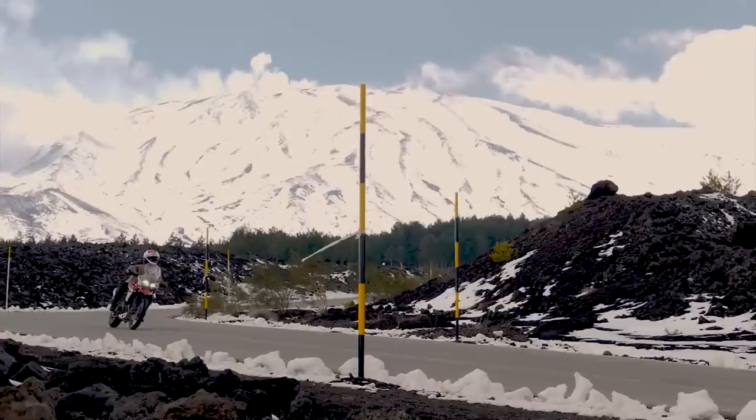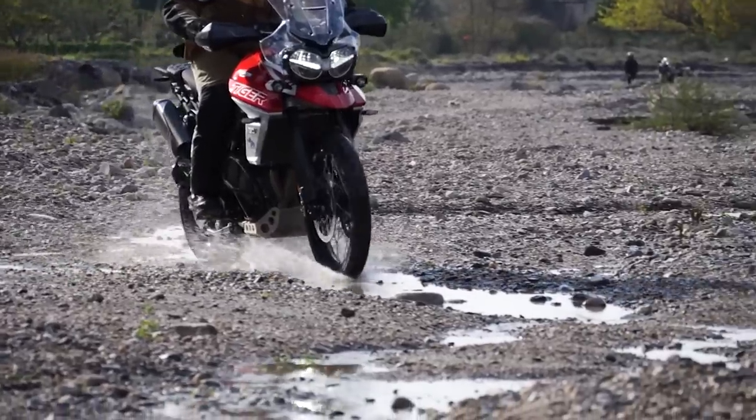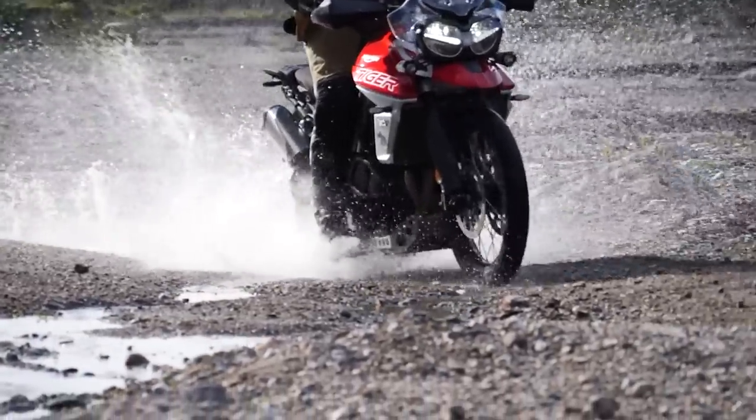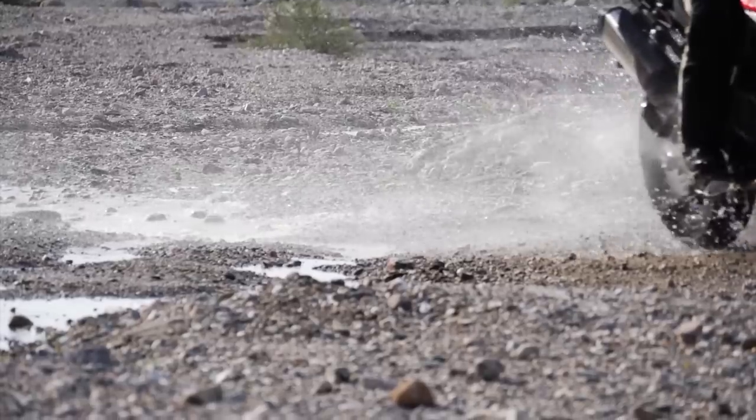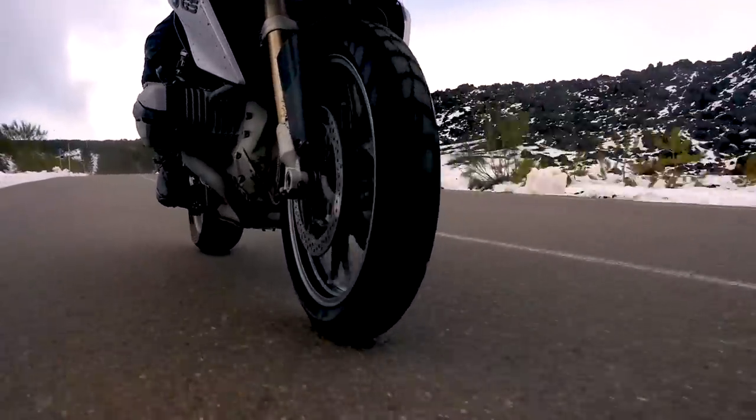Fantastic — so we've got a wide selection of tire sizes for the Karoo Street. Who do you think would be most interested in this tire? We think this will actually be an attractive option to a majority of adventure and dual sport riders. If you spend most of your time on-road, the Karoo Street is a fantastic option without having to be afraid of hitting the occasional gravel road, trail, or water crossing. As a summary, when compared to the Karoo 3, with the Metzler Karoo Street you do give up a little bit of off-road traction, but you gain a whole lot in on-road wet and dry cornering, braking, and everything else.